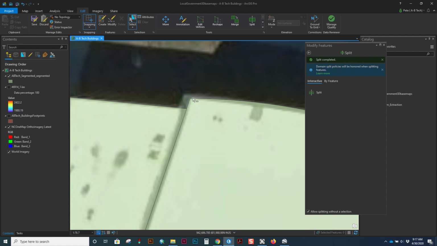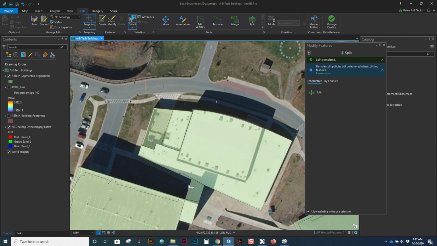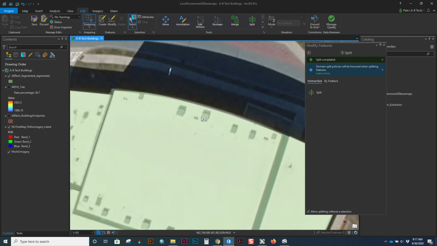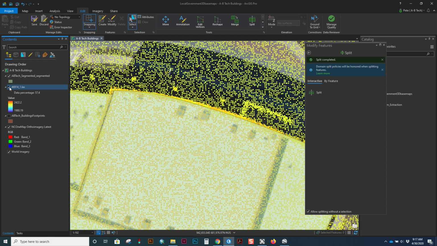Okay, so that is one way to work with that building. Now, how is the polygon closer to reality than that imagery below it? Again, you can compare it to the LiDAR to try and tell, and the LiDAR does get kind of confused on some edges, but it looks like that polygon should go a little bit farther over.